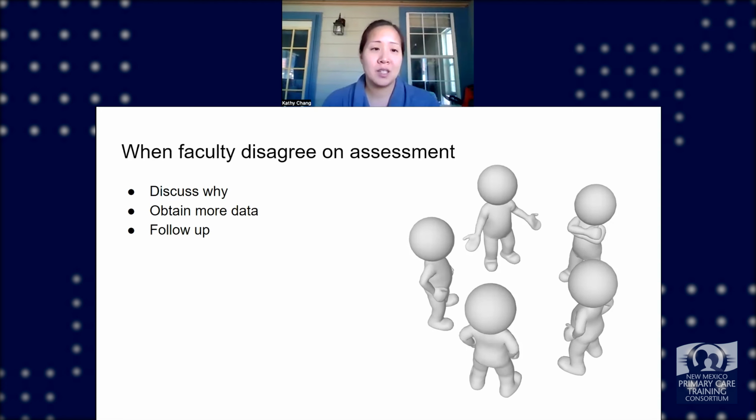But if you're going to do that, you also have to make sure that you're following up. So whether it's following up on reconvening the CCC, reconvening the faculty involved to make those definitions, define things more, and what do we do next, or following up with the resident and saying, this is going into a discussion on individual learning plan. What can we do, right, together to help you go to this area and why it's a concern, right? So usually the answer is more data, but don't forget to follow up.